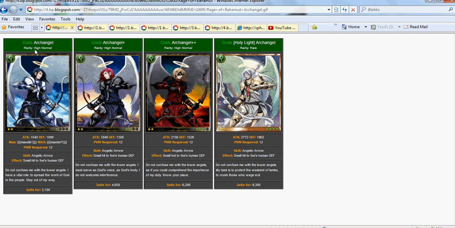This is a high normal level 1 card, so if you combine 4 of these archangels, you can see the progression of the orbs till its final max of 4 orbs, and how it then ends up as a rare card instead of a high normal. And of course, from normal name to plus, plus, plus, and then that nickname, Archangel. And how the stats increase dramatically as that progresses.